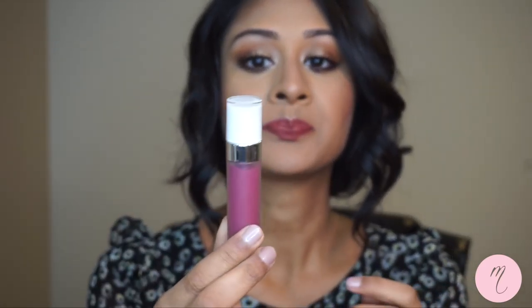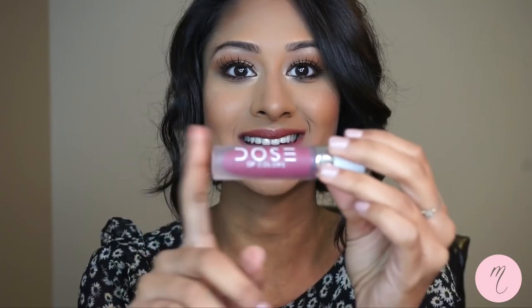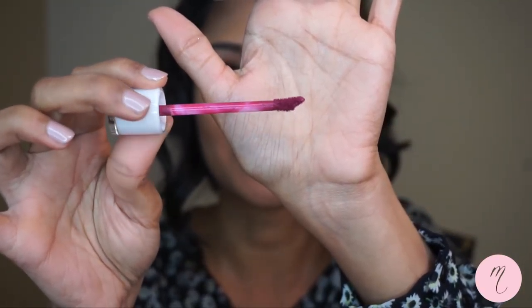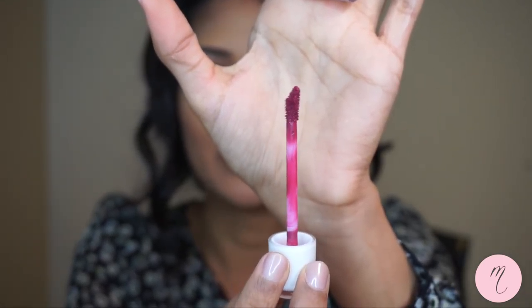Next I'm going to show you Dose of Colors. I love the packaging — it's very chic, white with a little clear frosted plastic part on top so you can see the product. I like how small it is. One big difference about this is the wand shape — it is tilted, which I love because you just put that flat side on your lips and you can maneuver really well. The wand also feels softer; the bristles on this one are not as stiff, so they don't feel harsh on your lips.